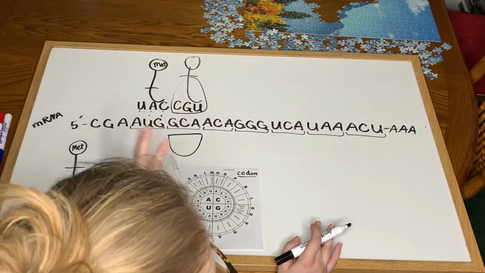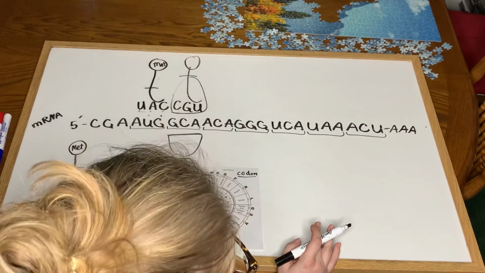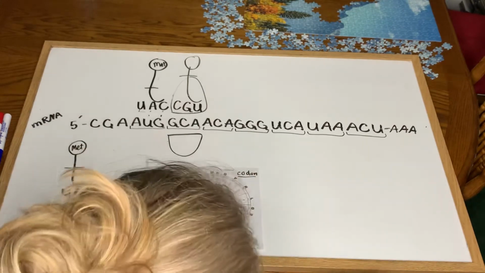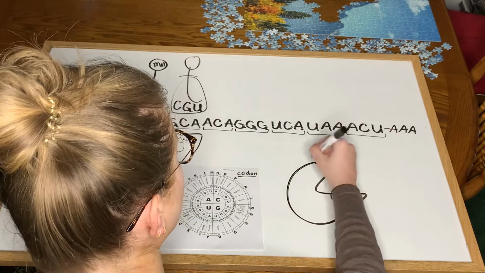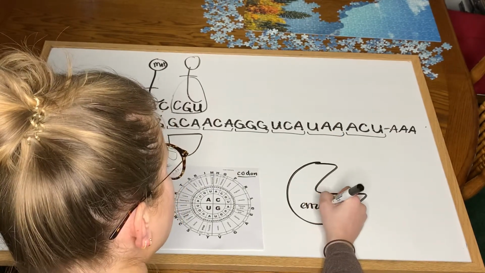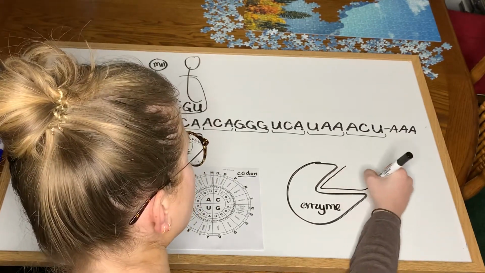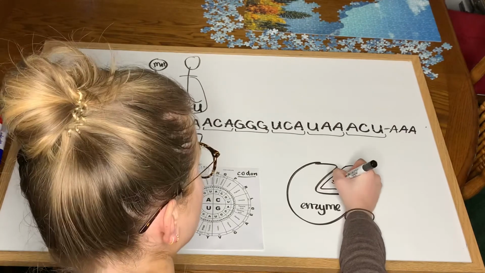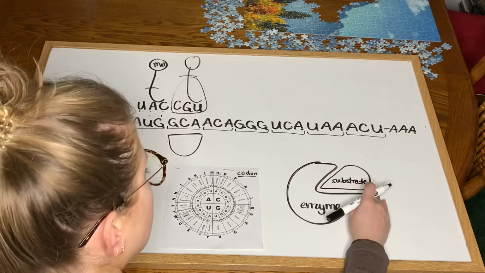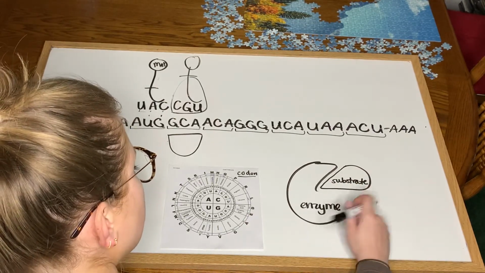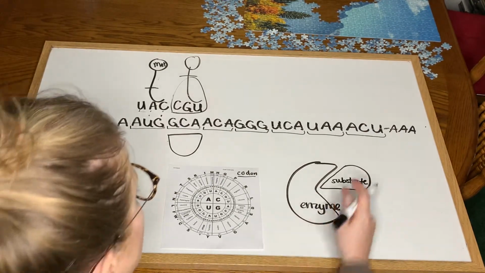Remember that structure determines function. If that protein has an incorrect amino acid, it won't have the right shape and it won't work correctly. Just think about enzymes. If you remember when we learned about enzymes, they have that Pac-Man shape. This is the enzyme, which is a protein made up of amino acids, and it binds to a substrate that has to have a very specific shape. So if this enzyme has an incorrect amino acid, then it will have a different shape, and this substrate doesn't fit perfectly anymore. Okay? So just something to keep in mind.